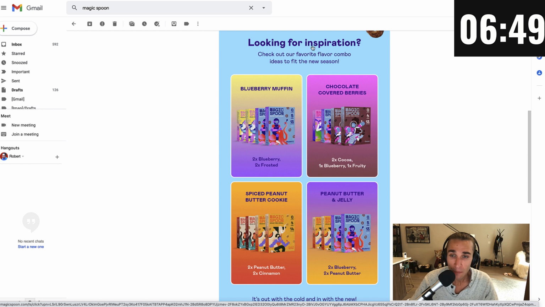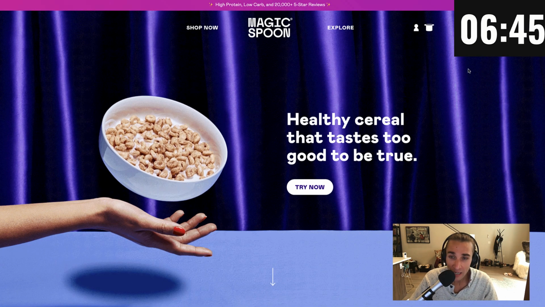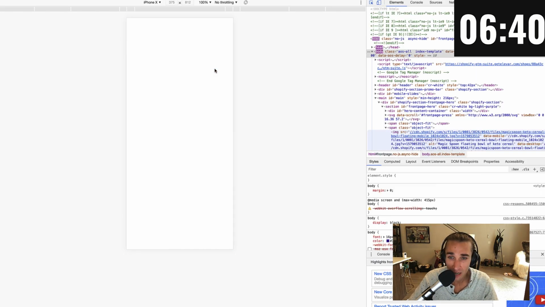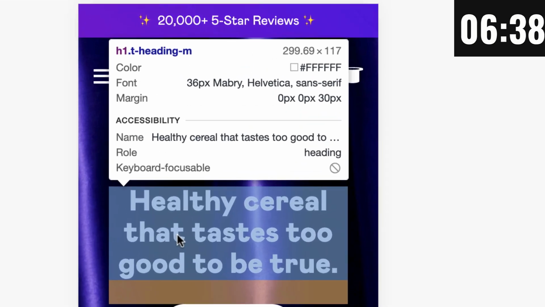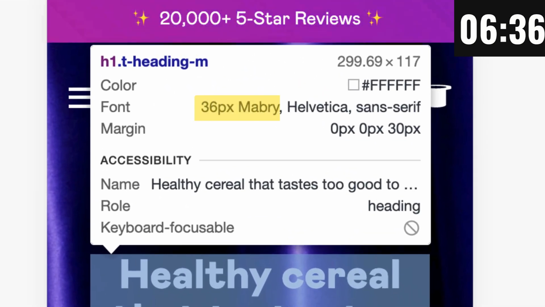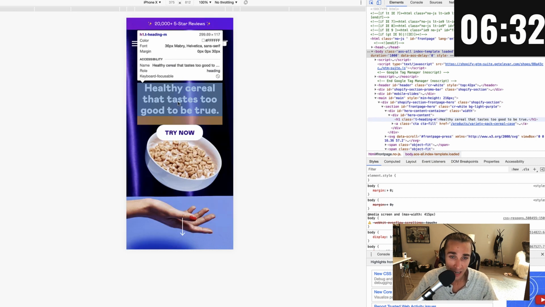So this is actually hyperlinked text, so I can't see what font they're using there. But if we head on over to their website and we hit Command-Shift-C on a Mac, I'm not sure what that is for you guys on a PC, we can actually see the font that they're currently using. So you can see it's in 36-point Mabry. I'm not super technical when it comes to these design elements. All I know is I like to just model this in the samples that I send across.